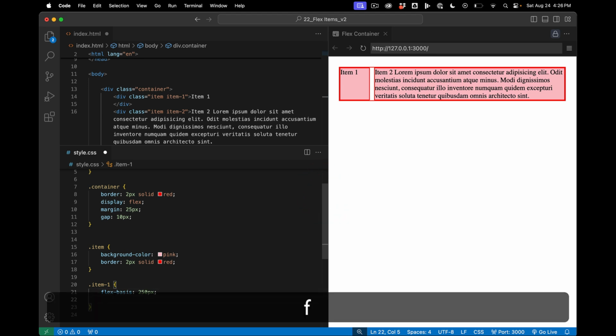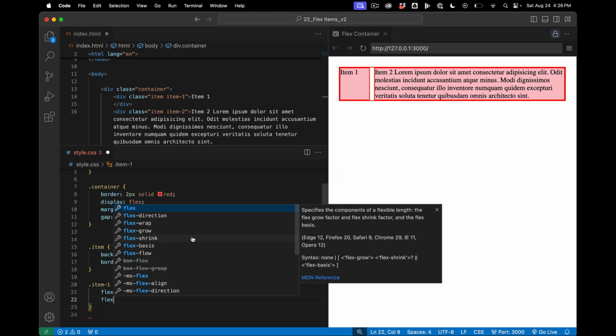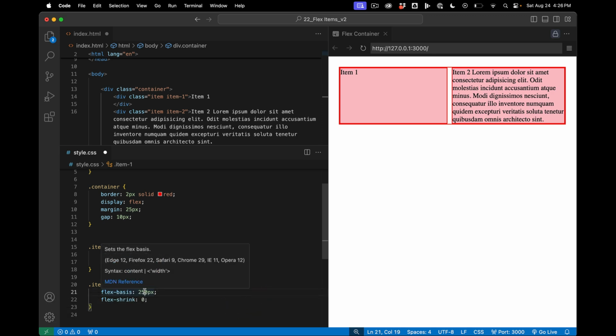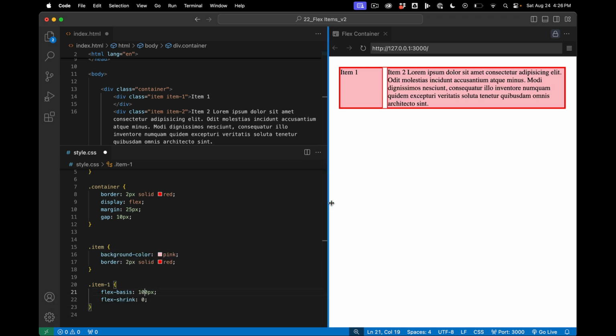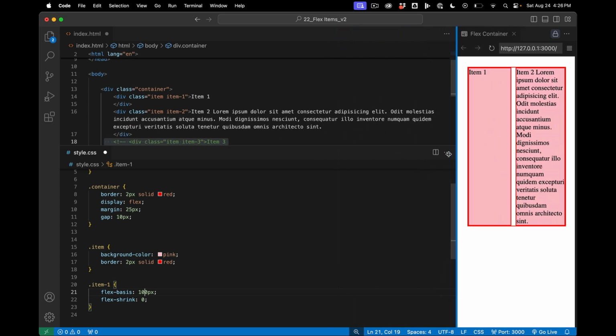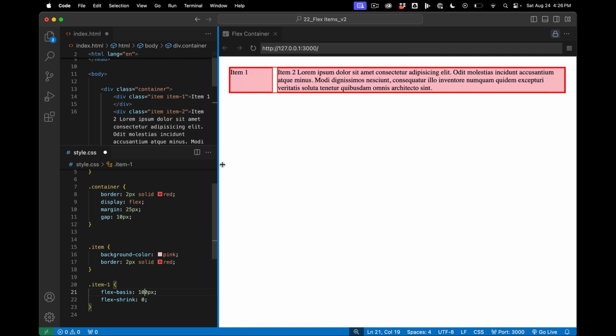And we will set the flex shrink to 0. This could act like a nav bar that always stays the same size while the other content adapts.